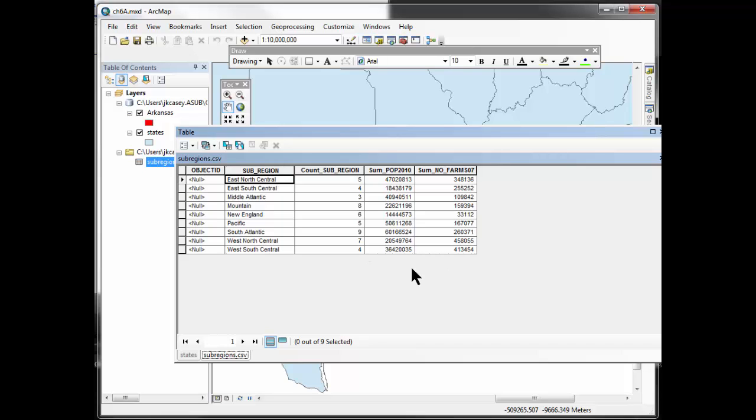It's important to understand the terminology regarding joins. The destination table is where you want the join information to end up, which should be the spatial data. In this case, the states feature class. The source table is the data you want to show or include. In this case, it's your summarized Subregions table. Finally, you need to understand and specify a common join field. That is a field that will link the records from one table to another.